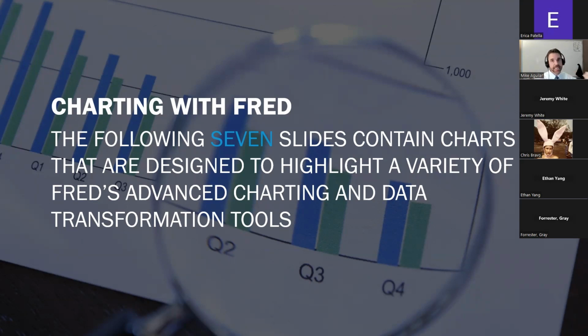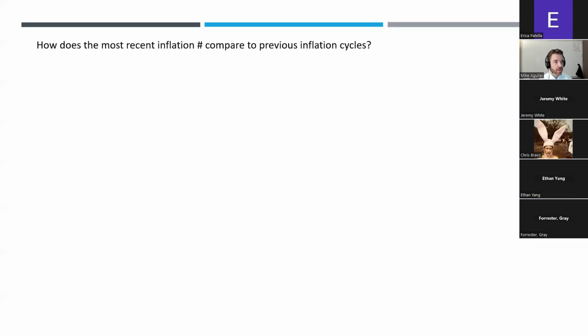All right, chime in at any point if I go too fast, if I go too slow. The more feedback you give me, the better. So again, I have the screens shut up, so I'm not sure how many people are here and how engaged you are, but question for you. How does the most recent inflation number compare to previous inflation cycles? That's a question that we need to address with a visual. Pro tip, never create a visual just to create a visual. Create a visual to answer a question. This is the question we're going to address with a chart. The chart has to be about some economic metric.